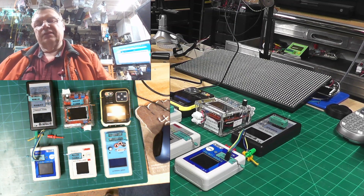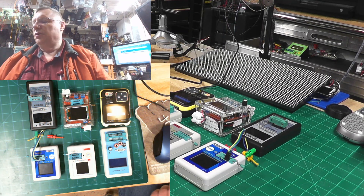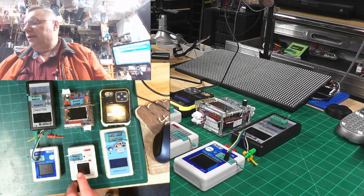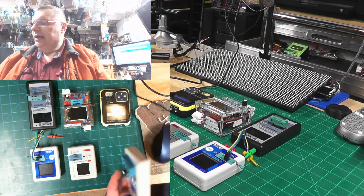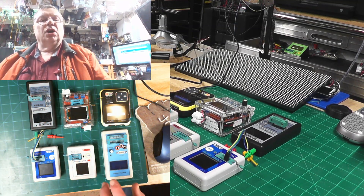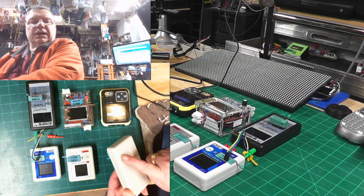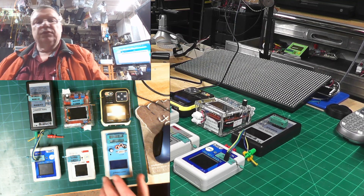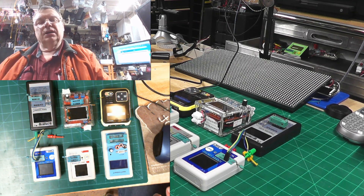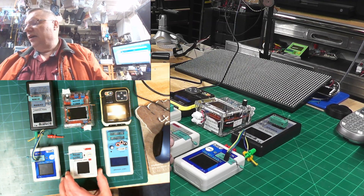This is good for a quick little project you're working on. So how do you buy these and which one should you buy? What I like about this one, this one, and that one is that these three have a USB port and you can recharge the built-in battery. This one, this one, and this one uses a battery in the bottom compartment, so you have to keep replacing the battery because even in sleep mode it's using up a little bit of power.